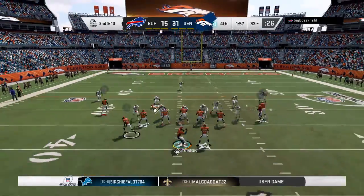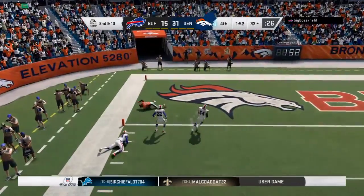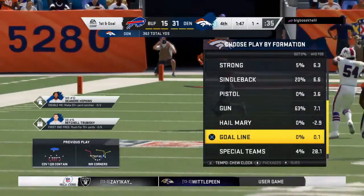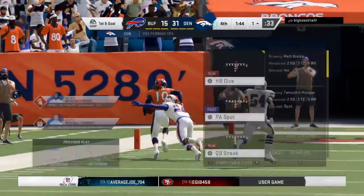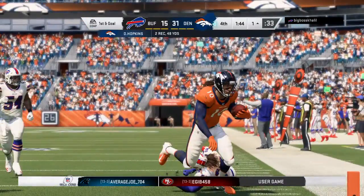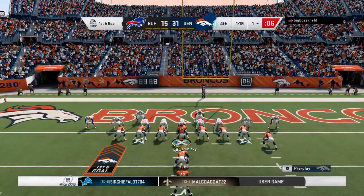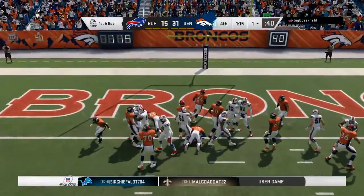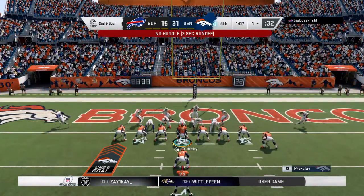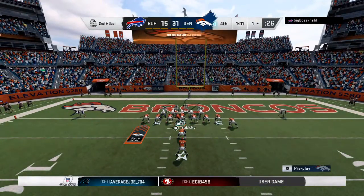2nd and 10 from the 33-yard line. Now Trubisky to throw. It's complete to Hopkins. And he's brought down after a very nice game, a very nice pickup of 33 yards. Boy, another big play late here for an offense that certainly has had its fair share of big plays. Coverage has been a problem all game long, and I would say that going along with that has been confidence. Because even if they had the right coverage, they've still dented them, and now it's been a real issue for them during this game. No gain there as he kept it himself at 2nd down. An ideal down and distance to try to finish this thing off. 2nd and inches.